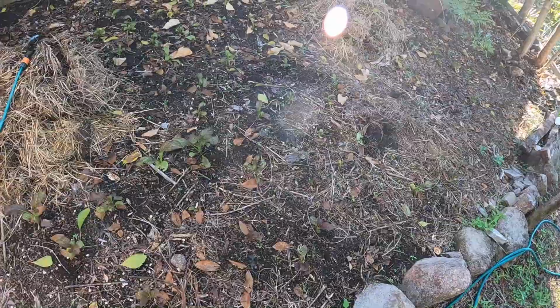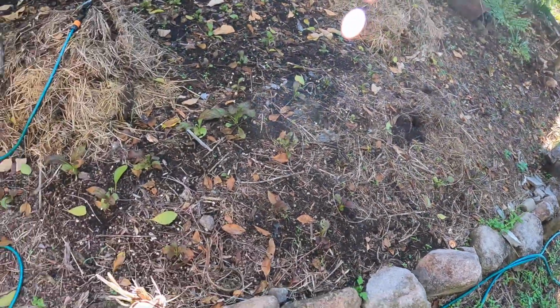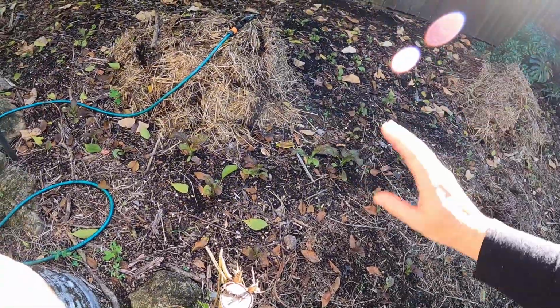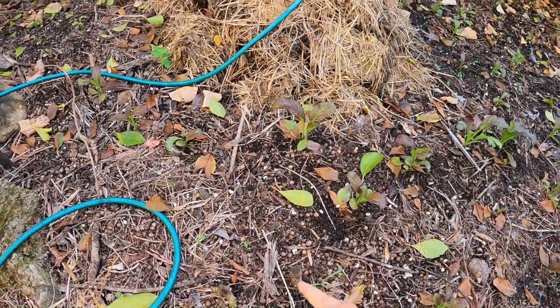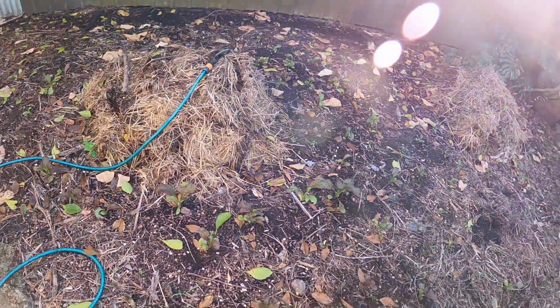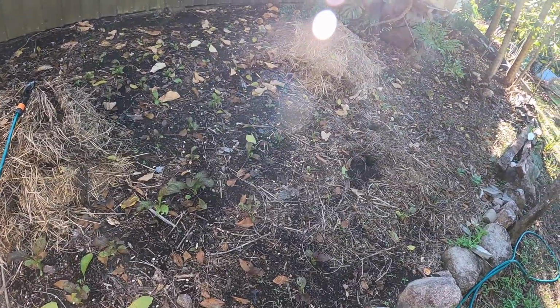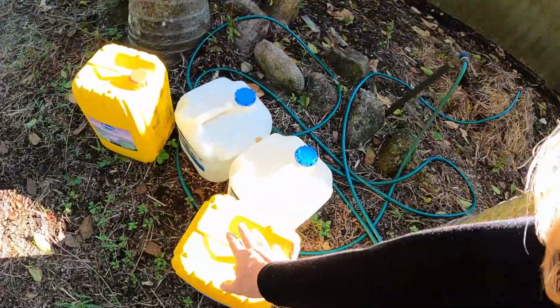I just threw out some cowpeas. Look, Kookaburra's been digging in there. I'm just going to see if they sprout up. They can fill all the space. You can see they've cracked open even already. I mean, they're touching soil, so they should break open and shoot up a leaf. These I'll explain in a minute.